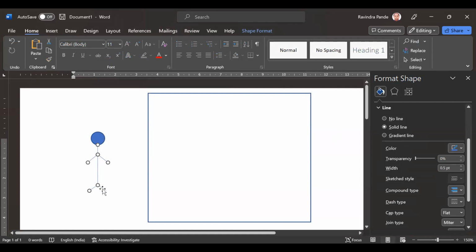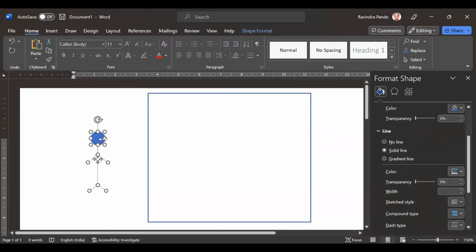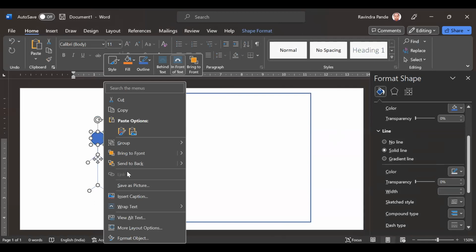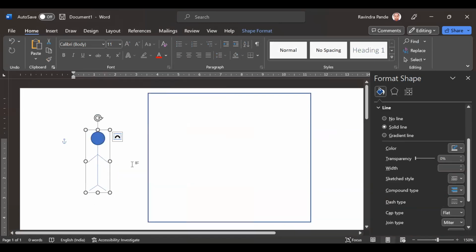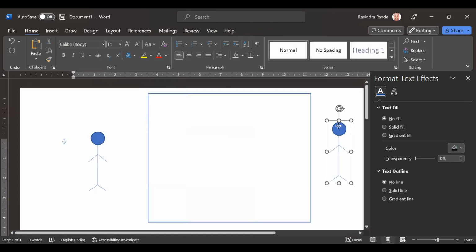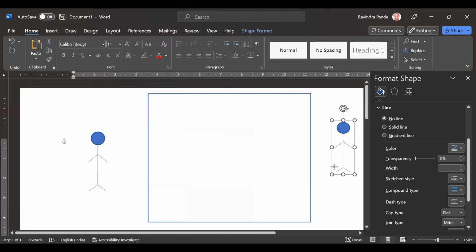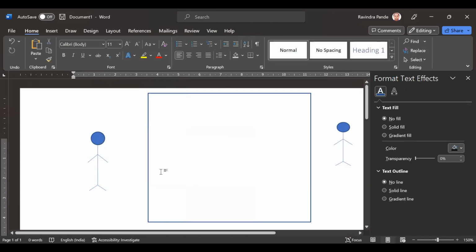My mouse is giving me a jittery feeling. So I have selected all these, right click, and I'll say group. Now this is a group. Now Control C, Control V, and I'll use this second shape as a second actor. I can reduce it, and I can change color and everything, whatever I want.